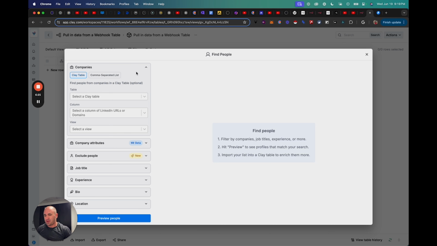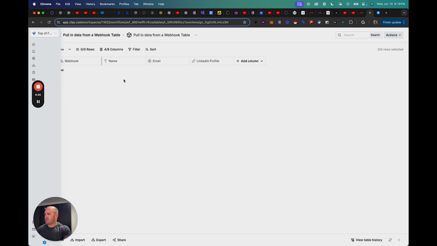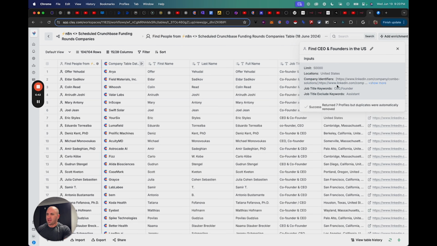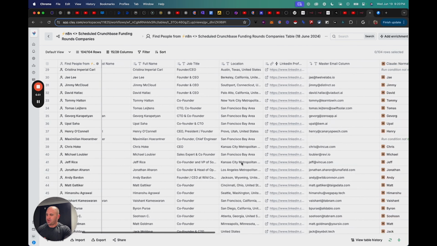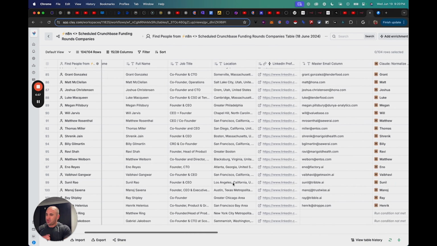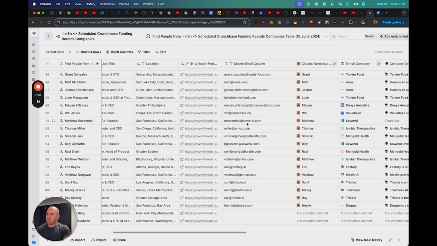For me, as an example, I narrowed it down to only founders and CEOs that are located in the United States, and that is all I want. I removed assistant and things like that. In fact, let's just dive right back in. You can see here that I am looking for founders, removing assistant, and essentially it is giving me all the founders of who is recently funded. Then from there, what I am doing is enriching it. So the next step, I'm deduping so that I don't have any duplicates in there. And then the next step is to get their data, right?